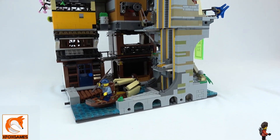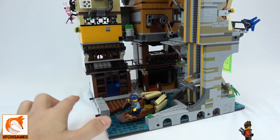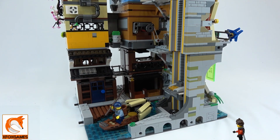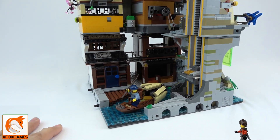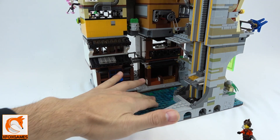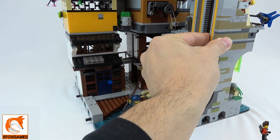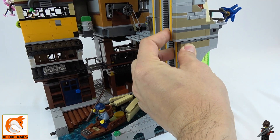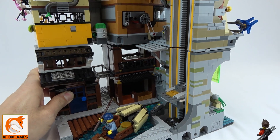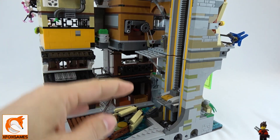Alright, I've flipped it around. From the back side you'll notice this hooks in with the other Ninjago set — it goes here and hooks in nicely with the Ninjago Docks, which I plan to get but it's kind of hard to find. You can see one of my little minifigures here. This whole blue section is just so awesome. I've got this large elevator here — and that's what I'm saying, be careful when you move this thing because it can fall apart pretty easy for each of the tiers.